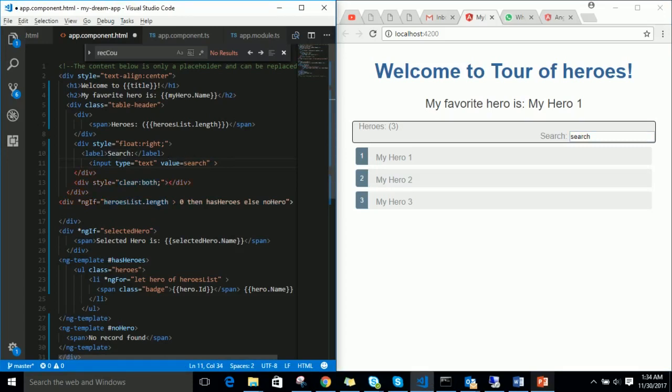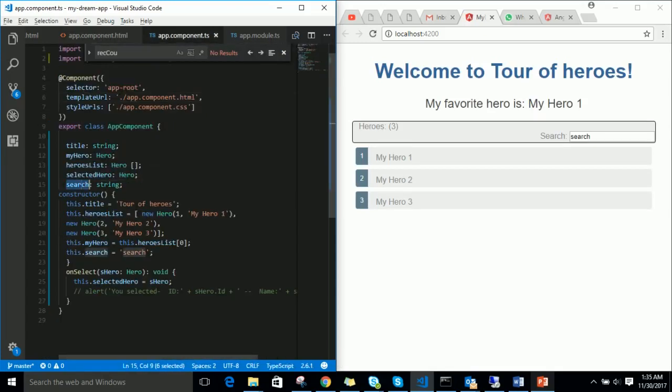We will not use the template expression here, we will use interpolation, and we will show the search property value of the component here. You can see that it is doing the same thing, showing the search property value of the app component, that is declared here.